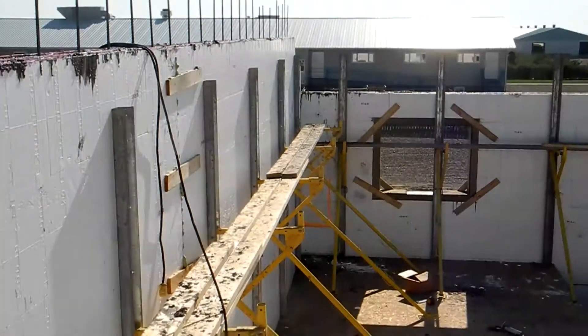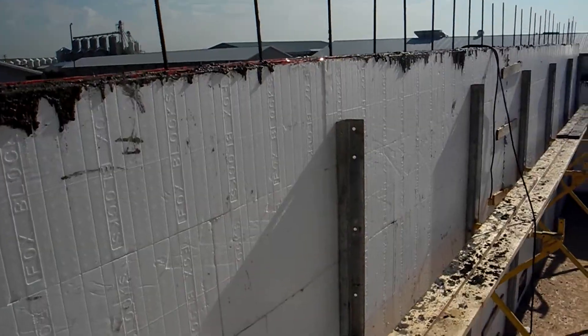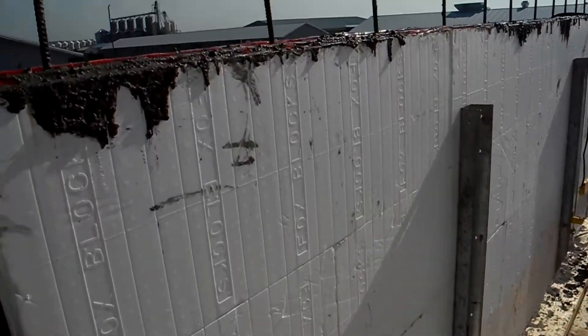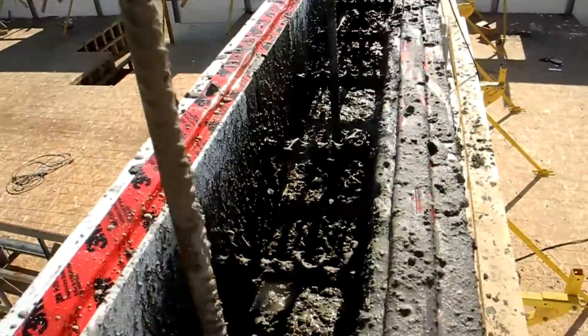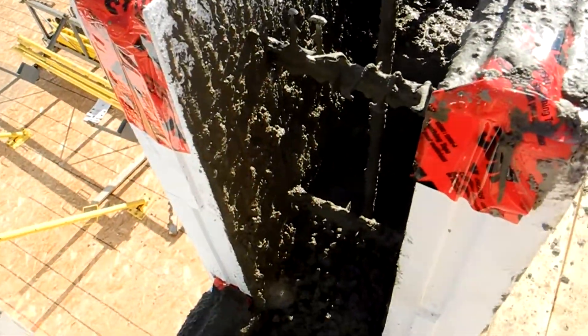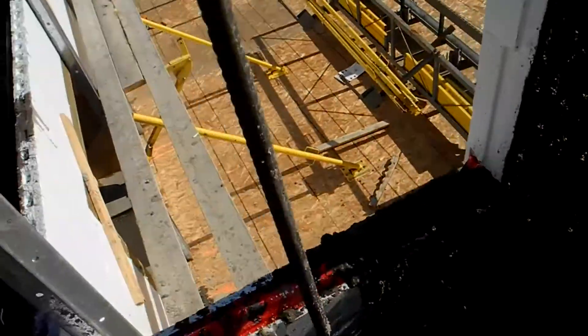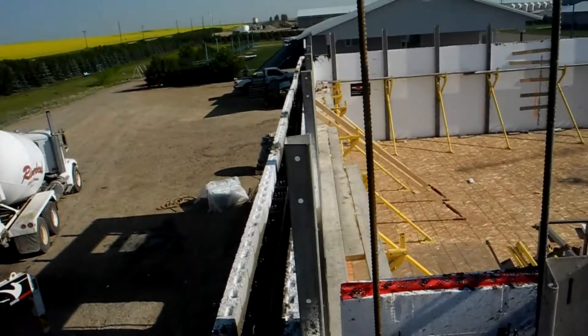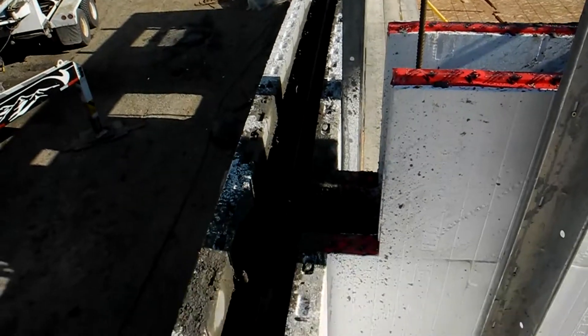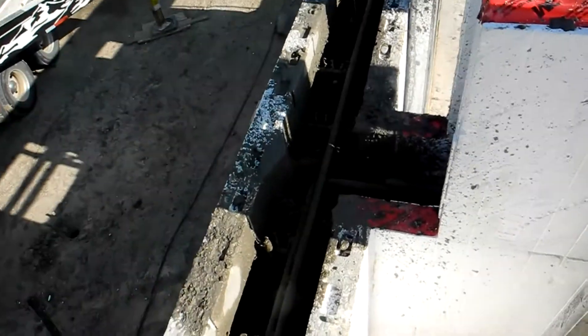If I swing along here, you're going to see the other demising wall. There are six joints using T-blocks on this job. If I look inside this wall, you'll see that they've got the concrete right up to the top. It's about ten and a half feet of concrete here on this job right now. In this common wall, they just got another foot and a half to go in there at the top. And that's what our T-block looks like.